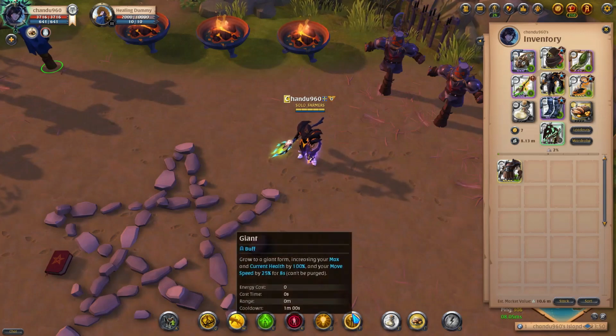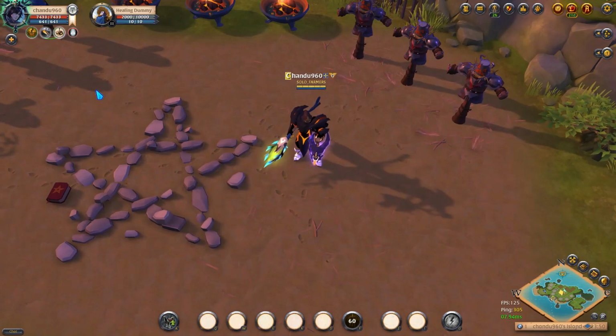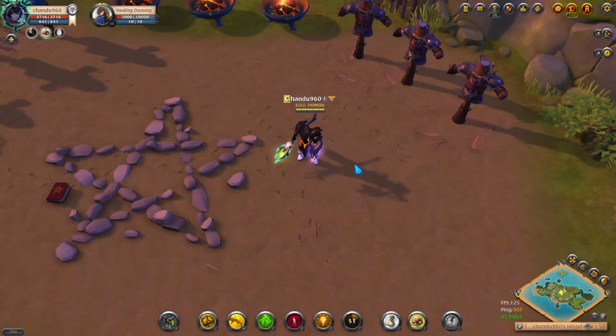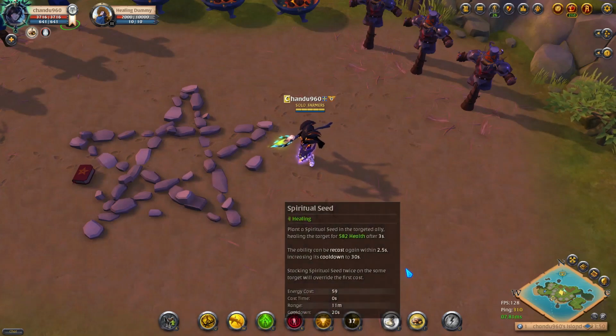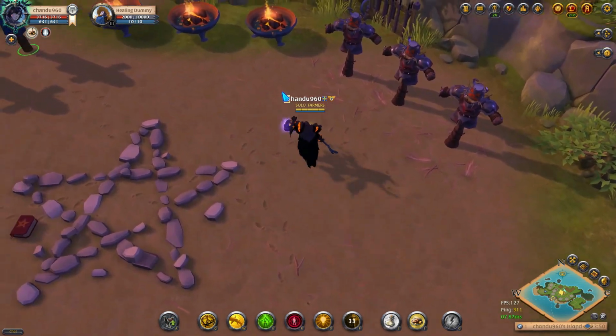Now let us talk about the giant spell on your guardian boots. This spell is simple. It makes your health pool double, and since your health is doubled, the amount of damage you take from the mobs when you are a giant is also technically halved. Now this also has another implication where when you heal yourself when you are a giant, the healing is also reduced by half. So you should never use your Hellion Jacket or your E spell when you are in the giant form, as it reduces your healing by half.